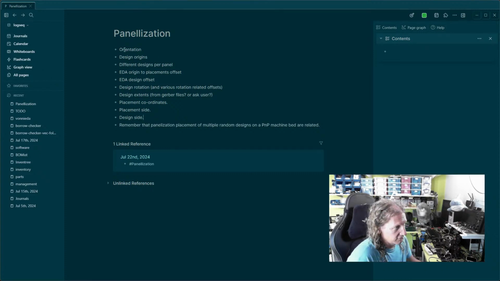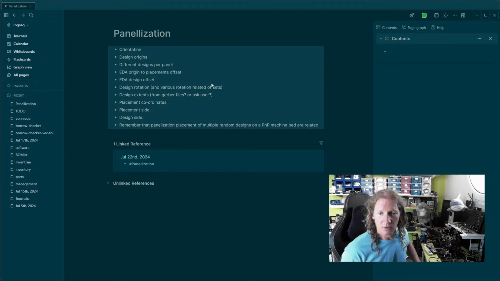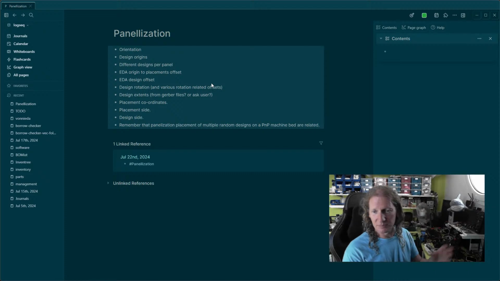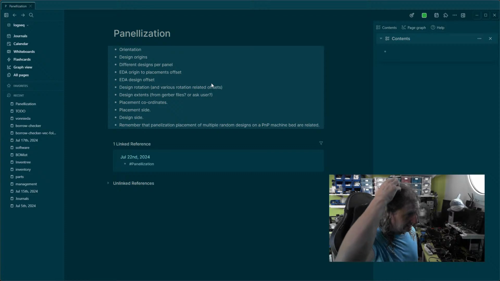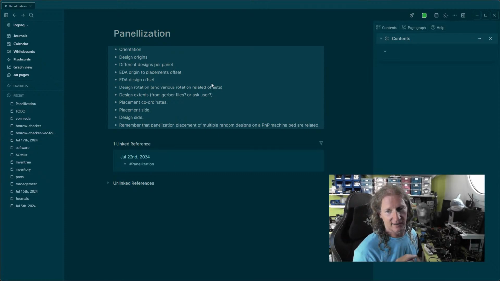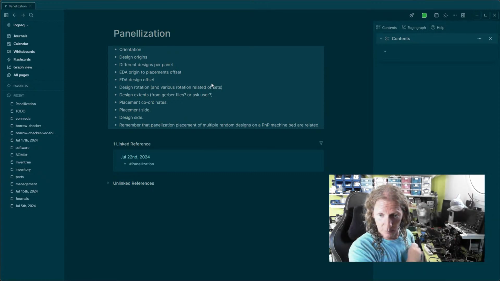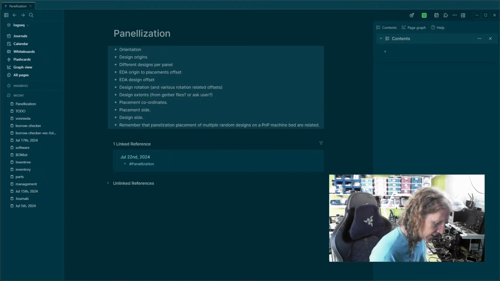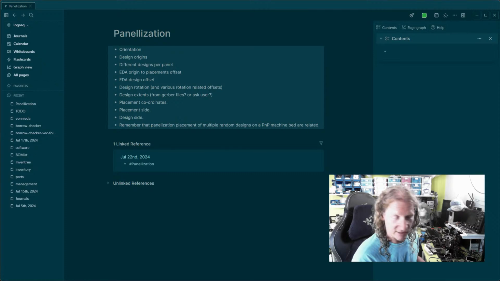So this is sort of the main, I guess, that we're dealing with here. I'm sure there's probably something I've forgotten off the top of my head, but it'll come to me. And there's certainly stuff here we can start thinking about and writing code for, and so on. Design origin, design extent. Let's have a quick look at my old software, because that might jog some memories.